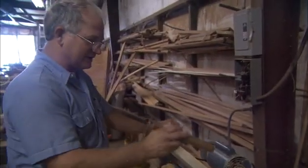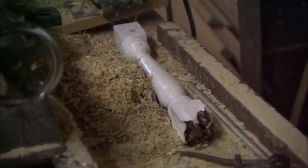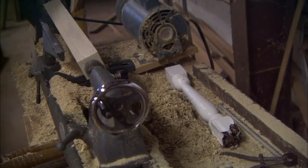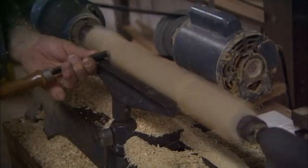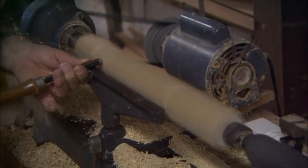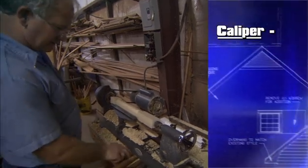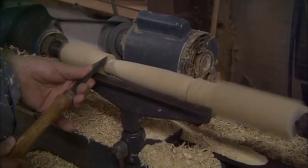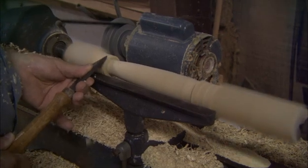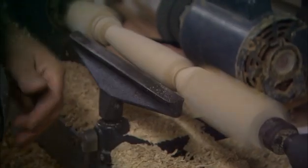In order to reproduce the spindles that were on the house originally, you have to have a sample, and we'll start with an existing piece and a turning square, and simply do a layout of where the profiles need to be, and from there we'll just start turning. Once we get a few of the edges knocked off, we've got a caliper. We'll set the depth, then we'll start adding some profiles. We can work to an edge and get the round that we need, and then start with your pattern, and you're there.